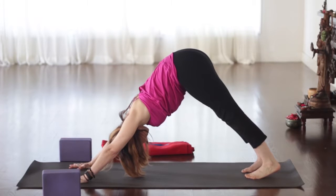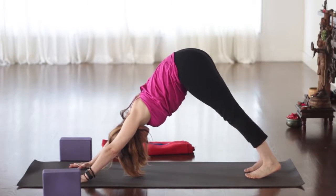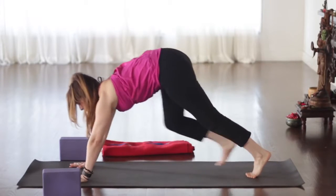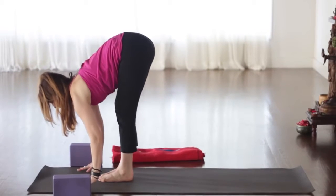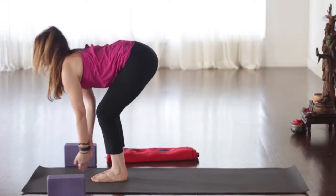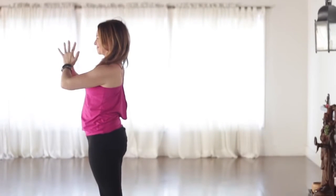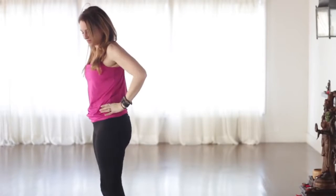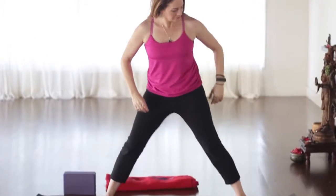Good. Press the weight up to the hips, down to the heels. Arms and ears are in line. Pull the ribs and belly in. Then look up and step your feet to your hands. Take an inhale, look up to lengthen. Exhale to fold. Press down to rise up on the inhale. Samastitihi as you exhale.